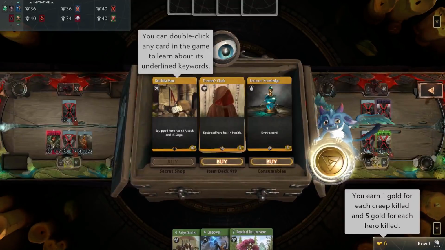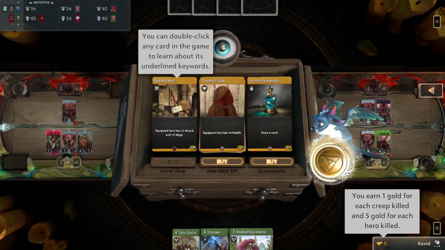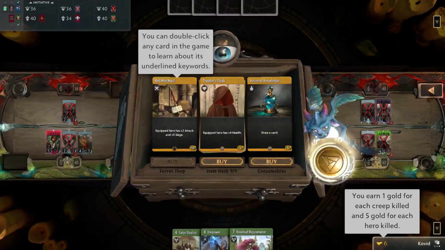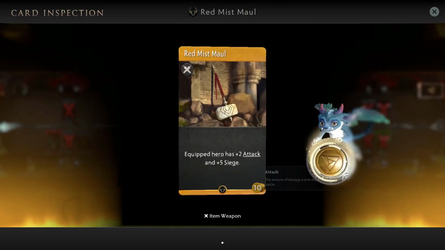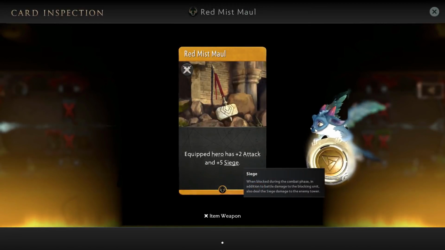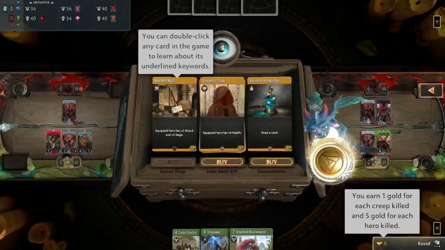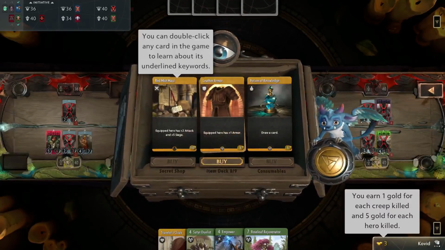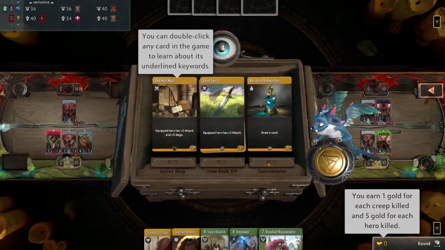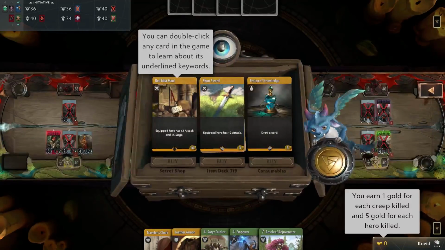Point being, 3 different shops, you can buy them with gold. You earn 1 gold for each creep killed, and 5 gold for each hero killed. And you can double click on a card, as I said before, and learn about its different mechanics. So, let's buy a Traveler's Cloak. And now you see, we can buy a leather armor. And now we can't buy anything, so the only thing we can do is hit pass.